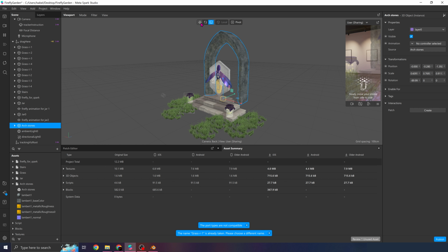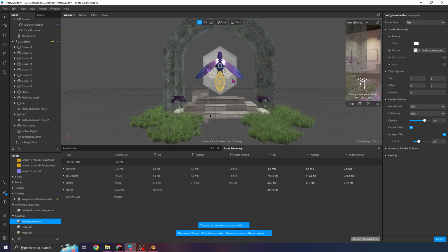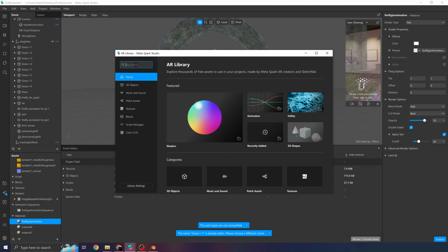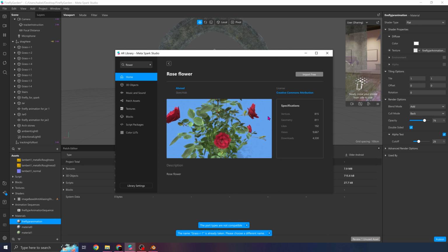So I know that in my original drawing I had 2 arches, but we don't have to be too picky with it. I'm just going to move everything around and scale it to my liking. And this is coming along. So I'm going to add some flowers and I'm going to add some gems to the scene and fill up this space. And I want them to be low poly flowers, so I don't want them to be too much.